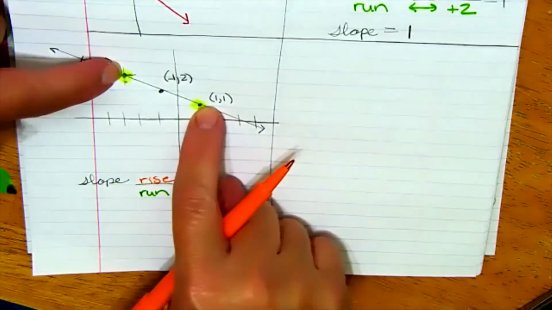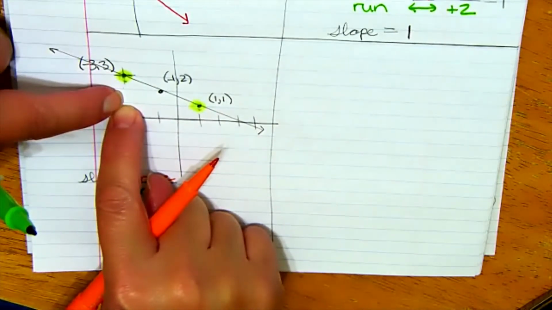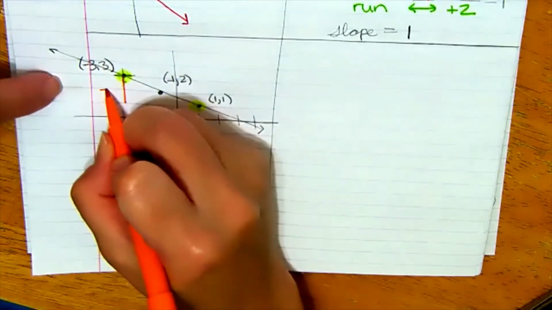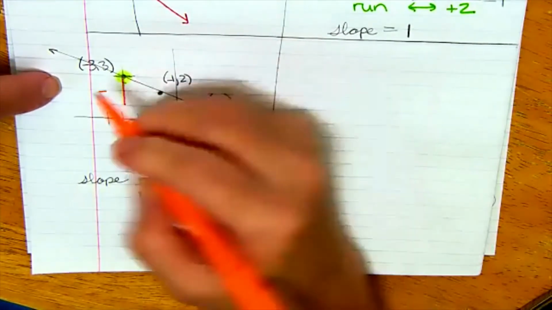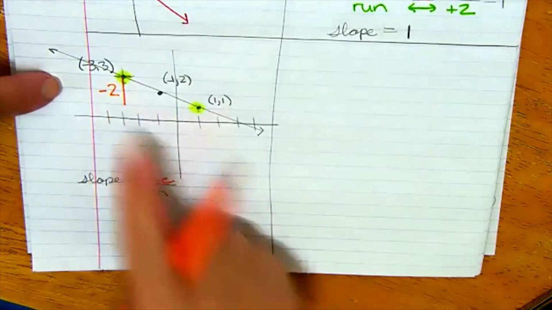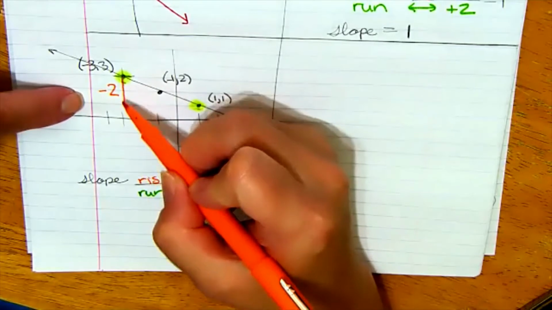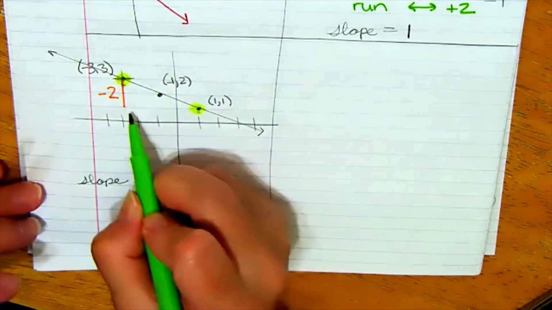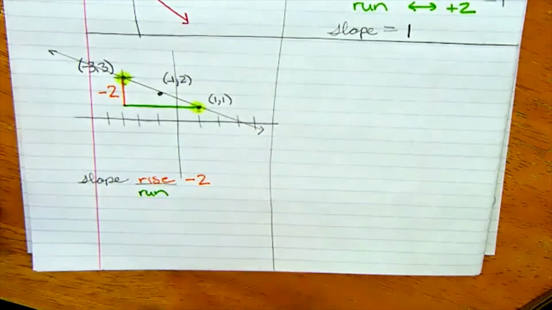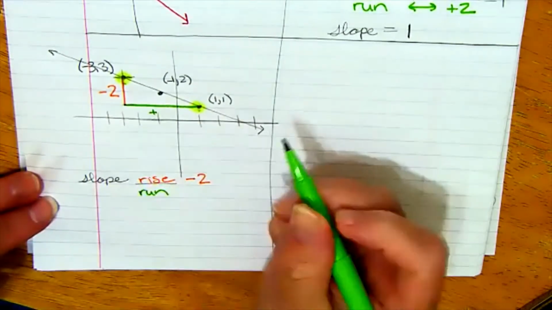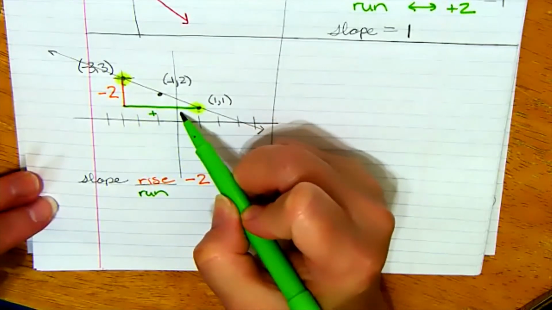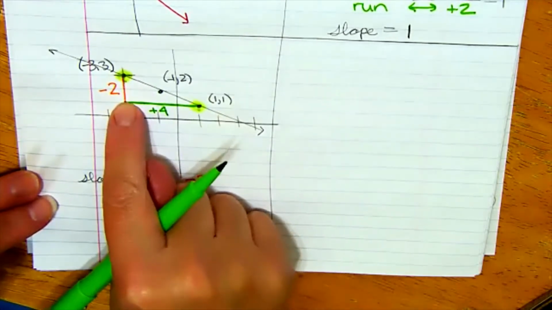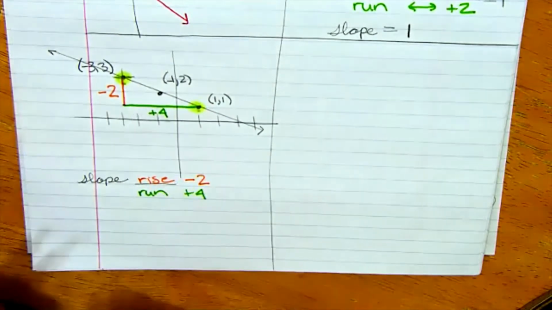So here's my 2 clean points, and this is where they come together. So I'm going down. Down is negative, and I'm going down 1, 2. So my rise, because I went down, is negative, and I went 2 spaces, negative 2. Now my run, I'm running to that point. So my run is to the right, it's positive, and it's 1, 2, 3, 4. I ran positive 4 spaces. So I went down 2 spaces and then to the right 4 spaces to get to that next clean point.